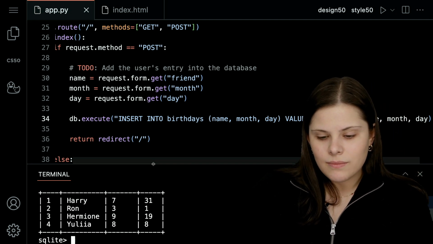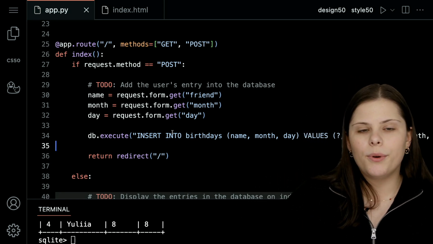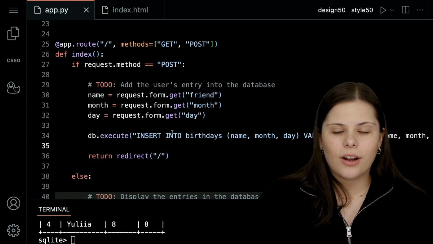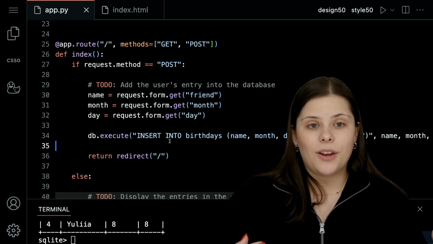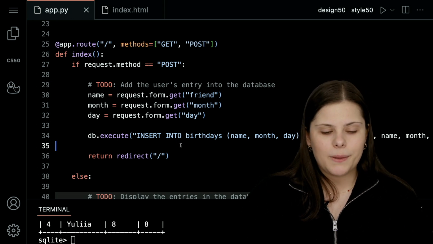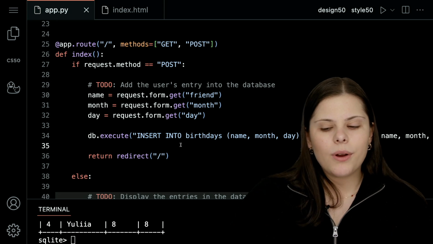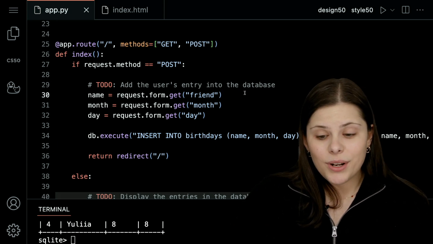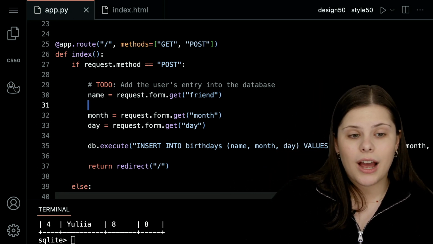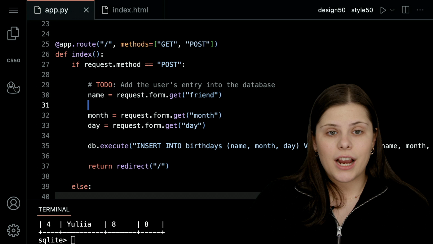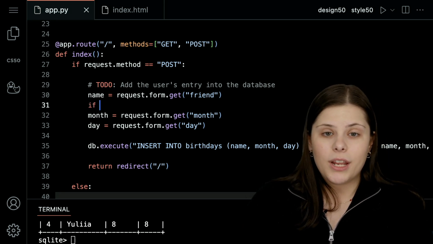Okay? And again, as with the min and the max that we just implemented in the input, there are always some guardrails you need to think about when you're implementing, especially user-facing websites. So if we thought about implementing the min and max for day and the month, here we also want to consider, has the user even inputted anything? Like we don't want to try to insert an empty day or an empty month into our database. So one really good check when working with users' inputs on websites is checking if the input even exists.